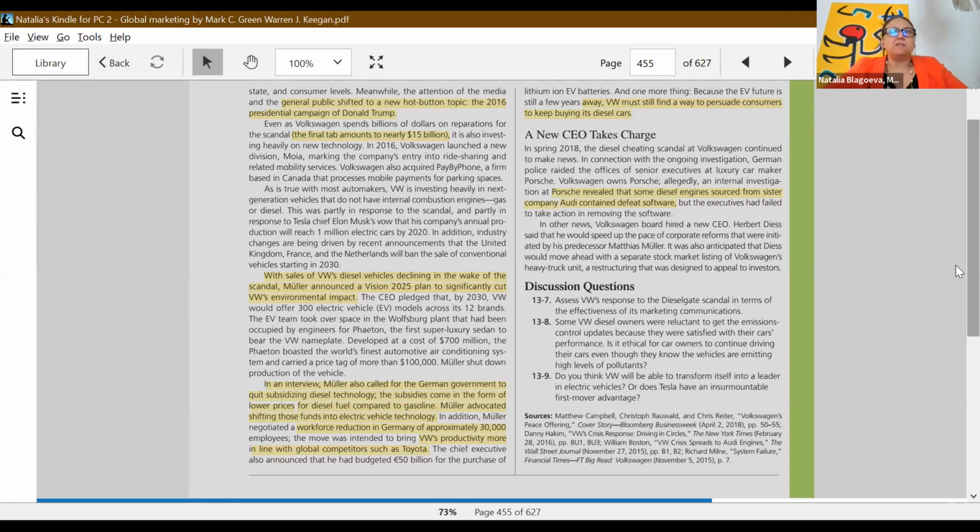Yeah, and the last question we have here is whether we think that Volkswagen can become a leader in electric vehicles, given Tesla's first mover advantage. So these are all very interesting questions, and I welcome you to read the case and think about them. They don't have any easy answers.